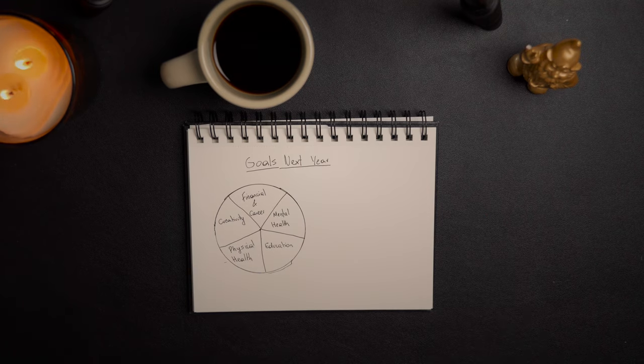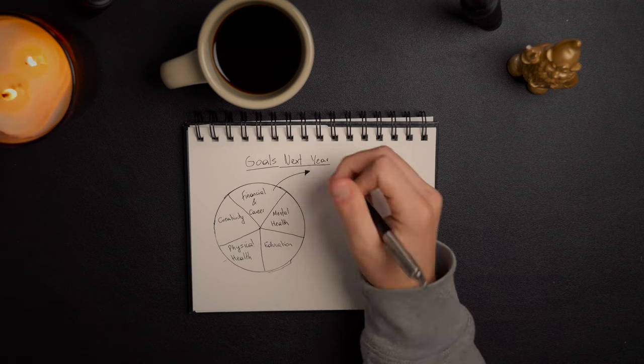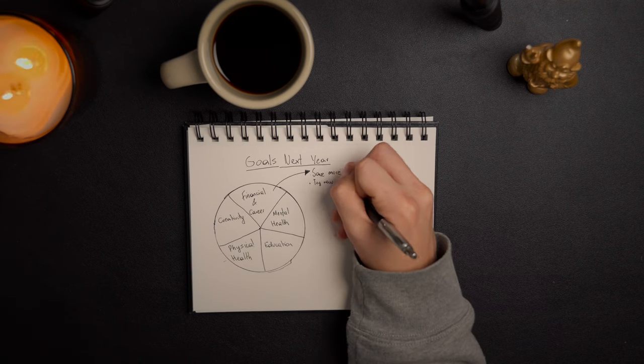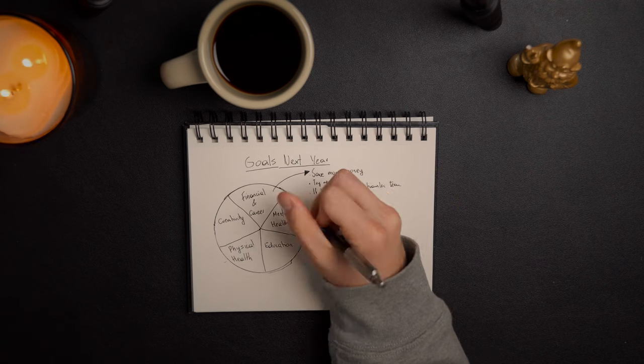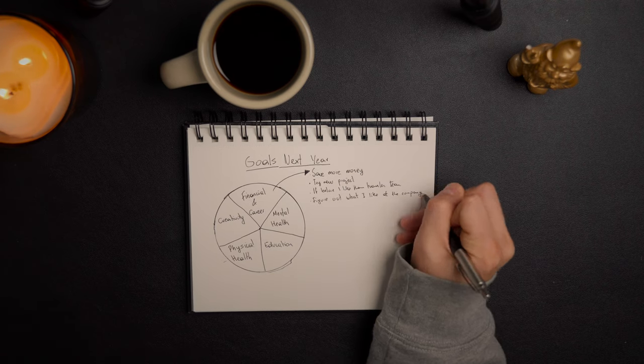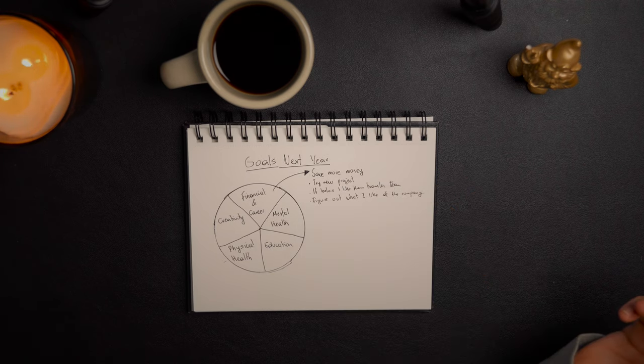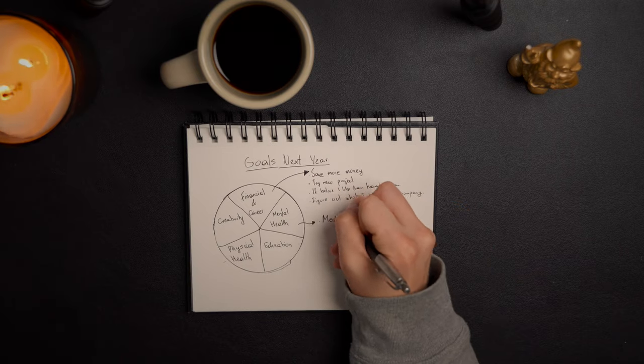Feel free to pause the video as you go along or just take screenshots. You can also just Google some life categories and use those. But it always depends on what suits you and what the best is for your situation and what you want to put emphasis on. Once you write the categories, just write down a few big goals for each category.